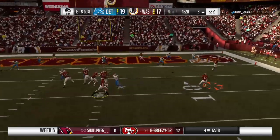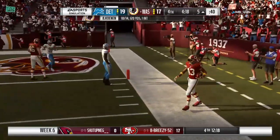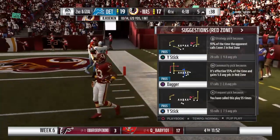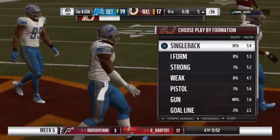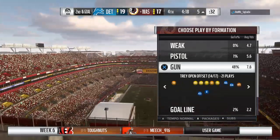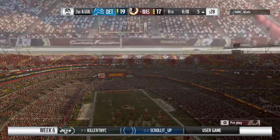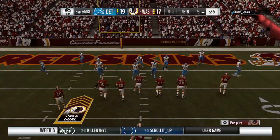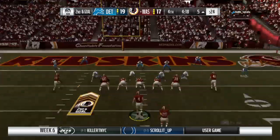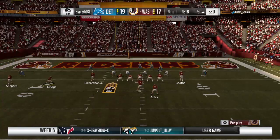Now a shotgun snap as they'll look to throw. Finding a safety valve here. That's complete. That's going to go as a loss of 2, and it'll be 2nd down. Really good defensive effort. They were all over that little swing pass out to the right side before lost yardage. Terrific read, better execution, and done with a lot of enthusiasm, wasn't it? Absolutely. They saw it all the way, ran to the football, and caused a nice play for lost yardage.